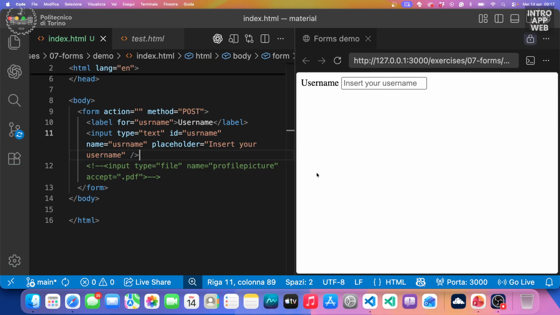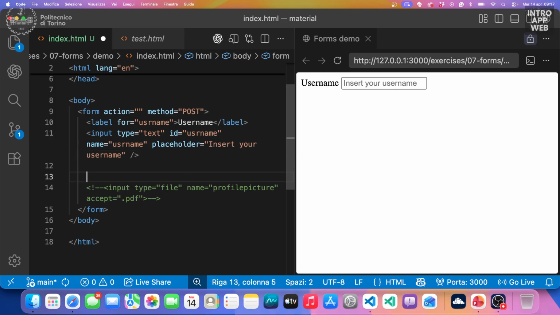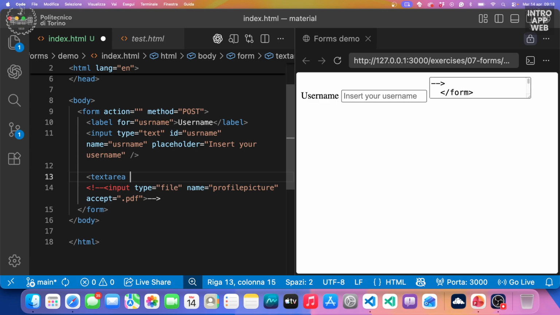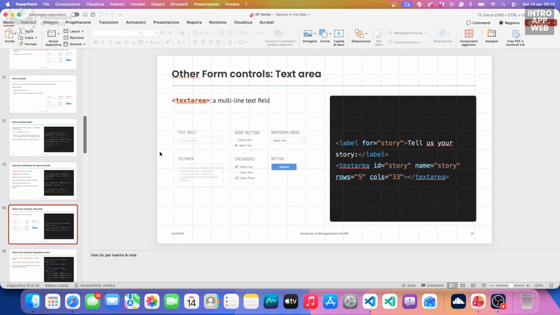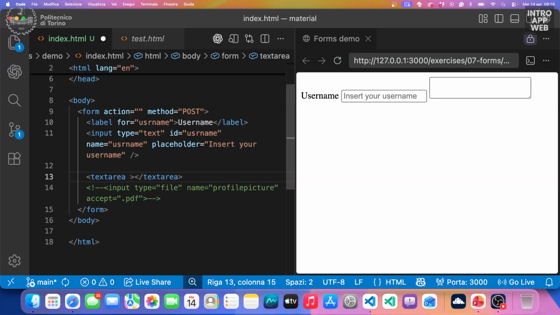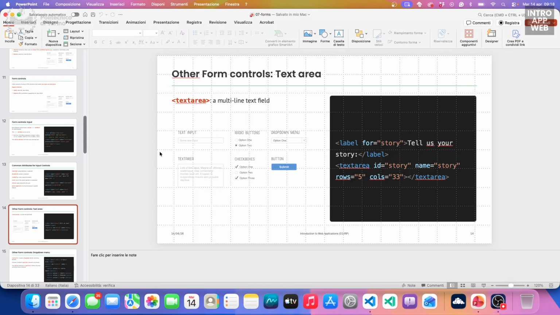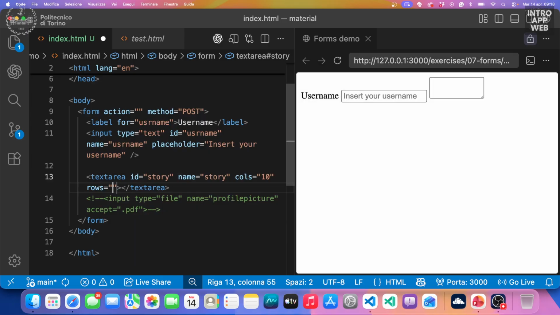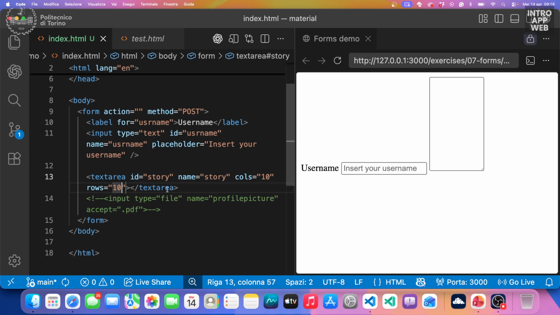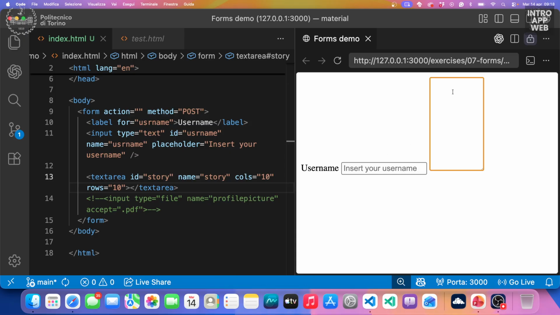And let's try this one so that we can see. So as you were asking before, the cols is the number of characters that can be written on each row.